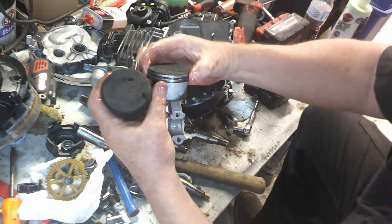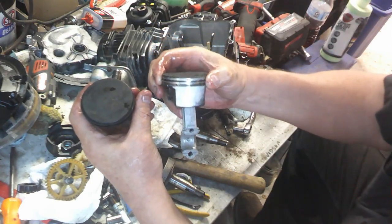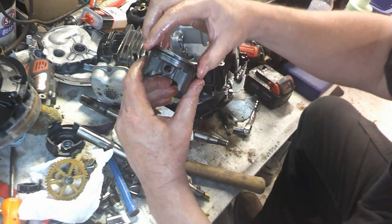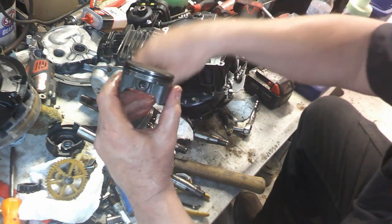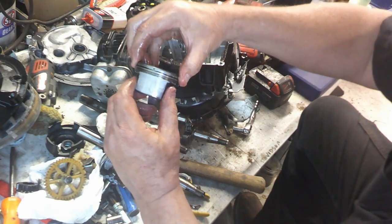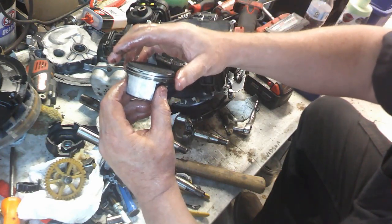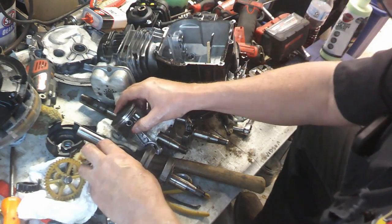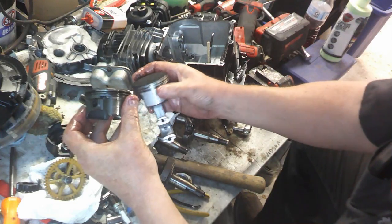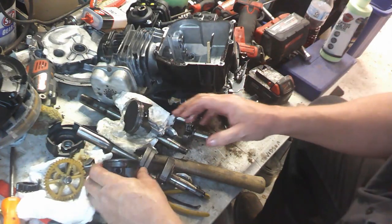And can you squeeze the rings together? Is that a good indication? I don't know that I'm actually doing it all the way. But if I squeeze this ring together, look how much closer the ring is there as opposed to this one here. I mean, I can get it, but I think I'm pushing a little bit too far inward on it. And the rings are really, really sharp. Now, is that a good sign or bad sign? I mean, the ring should have some sharpness, but it just feels like there's a lot more edge on these rings, like they're really worn down.